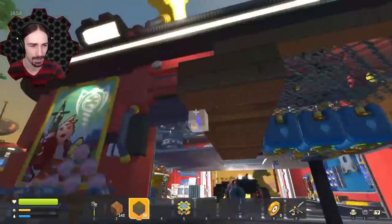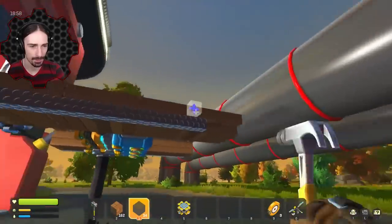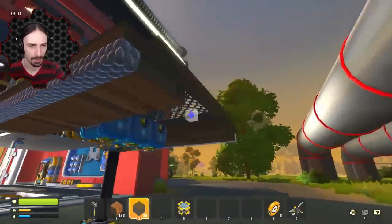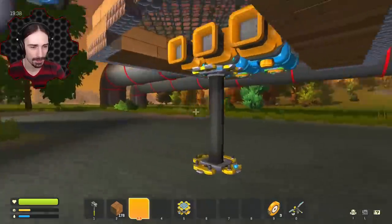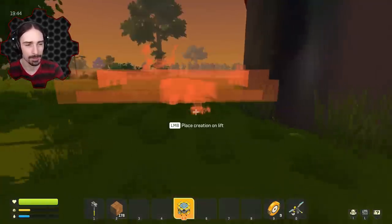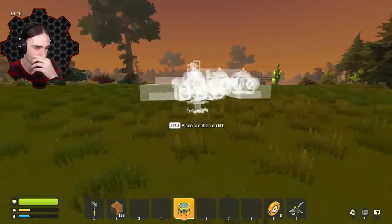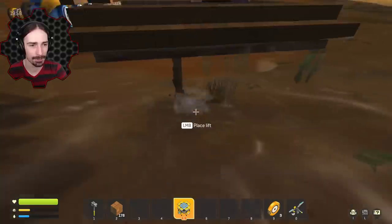Okay, that costs 20. And then this is another 20. That leaves me 30 left. So I'll go on to the inside here. Okay. Let's see if that helps at all. If not, we just gotta add a lot more wood, which means we're gonna make this thing heavier and heavier and make the cannons be less and less effective. Okay, and float!